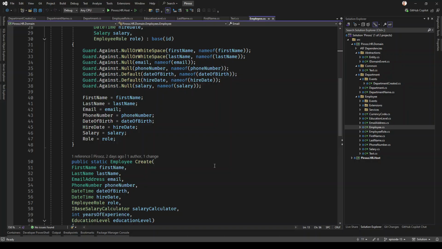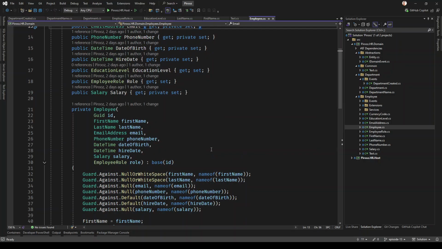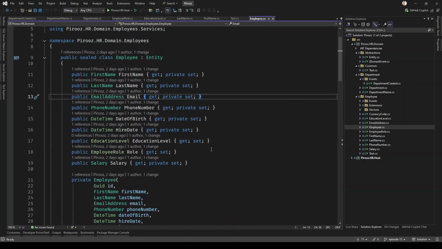So your entities need to be very cohesive. The operations and properties that you include inside of an entity need to be closely related, focused on the core responsibilities of an entity.